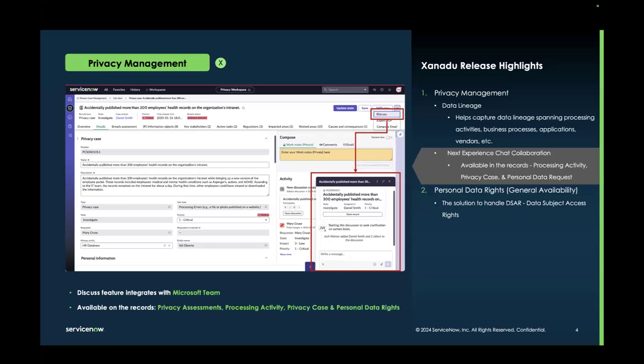Yeah, so the roles are usually the privacy specific roles that are needed. If not, they just need to be a user within ServiceNow. That way they get notified. And these notifications can be sent in two ways. One, within ServiceNow, what you saw, is one way of notification. And as well, there is an integration with Microsoft Teams. So when you send a chat message from ServiceNow, it will create a group within Microsoft Teams and from there someone can respond as well. So it's a cross collaboration across platforms. From Microsoft Teams, you can respond, and on the other hand, an employee from ServiceNow is also responding using the chat who initiated it.